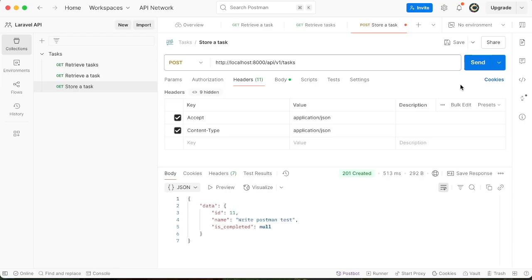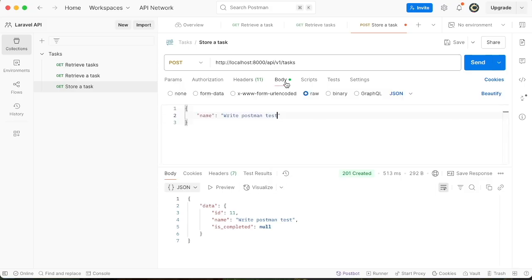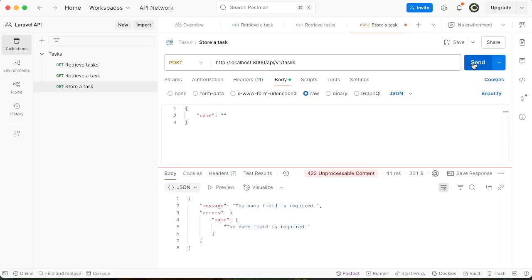You should receive 201 created response with the task data inside the data property. If you send an empty name, you get 422 unprocessable content error as you expect.